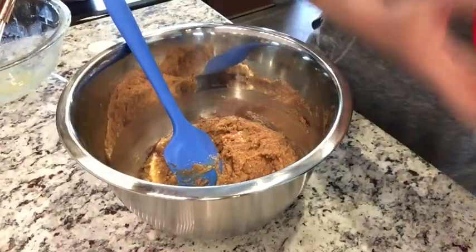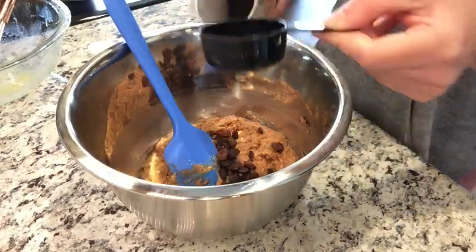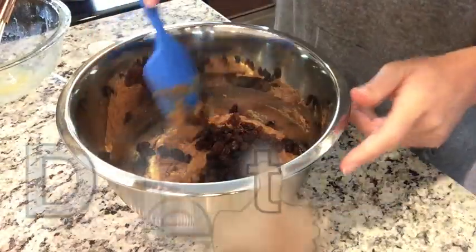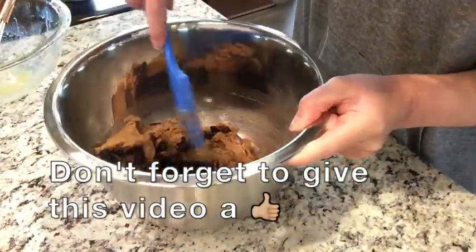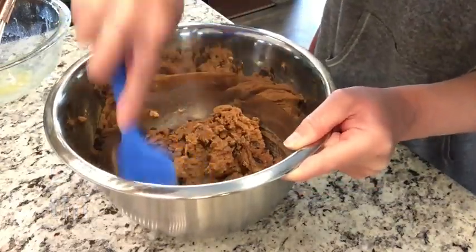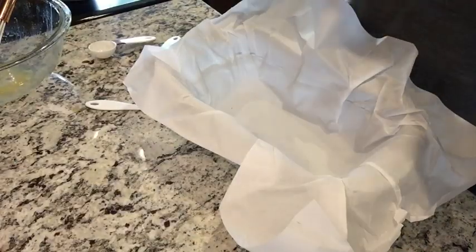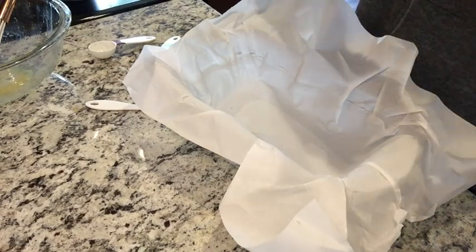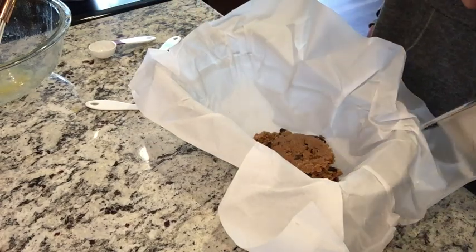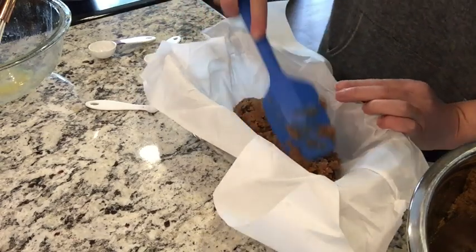Now we're going to add in the raisins, and it says to do 2/3 to a cup of raisins. Raisins kept getting stuck, so I did probably about a cup altogether. I'm just going to mix that until it's combined there. I've got a loaf pan lined with parchment paper, and you're going to put half of the batter in the bread pan. It's definitely thicker, more dense if you've not baked with these flours.